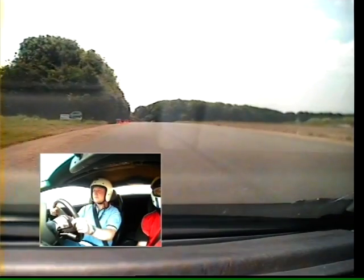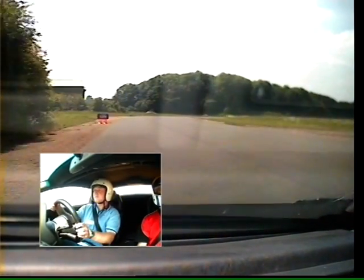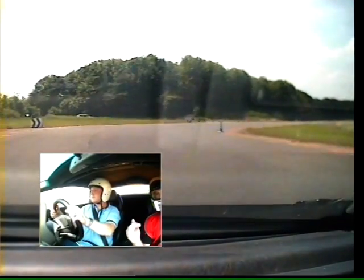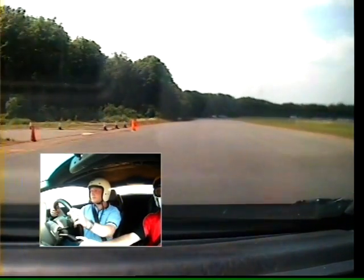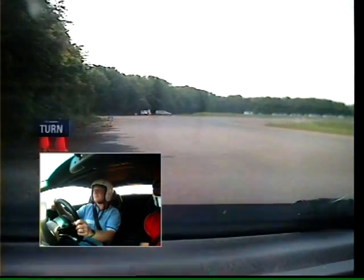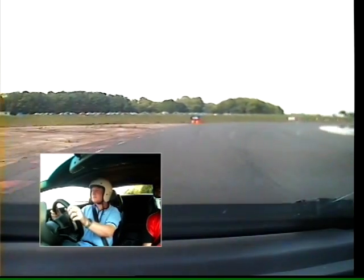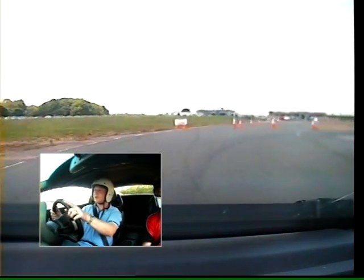Over to the left-hand side. Stay on the gas. Keep it going. And brake hard. Down to four. Good. Off the brakes now. Gently on the gas. Pass that blue cone. No acceleration — we're back into the pits this time. Stay to the left. Gently on the brakes. Down to three. And off the brakes, just cruise the car down the pit lane.